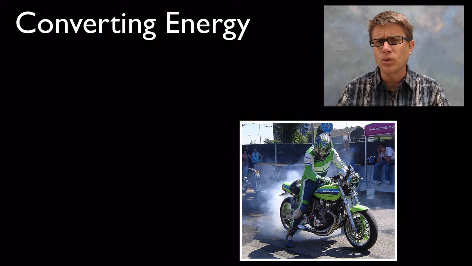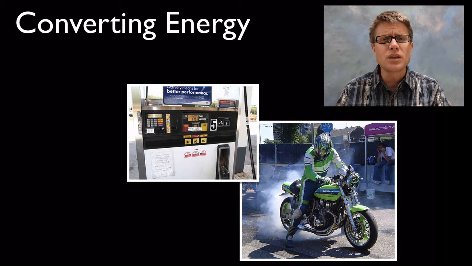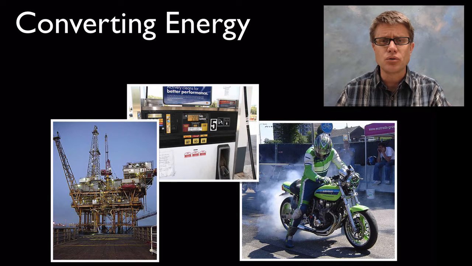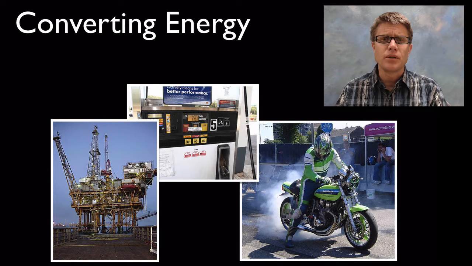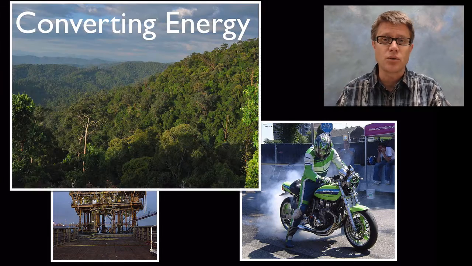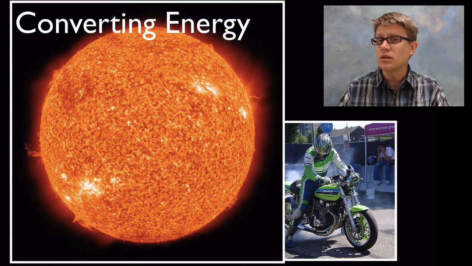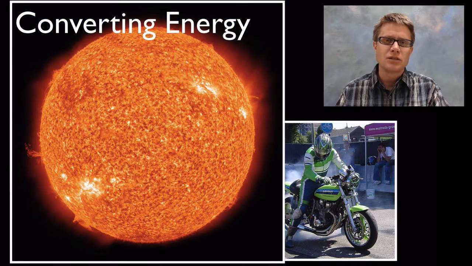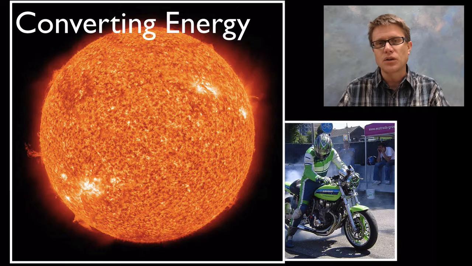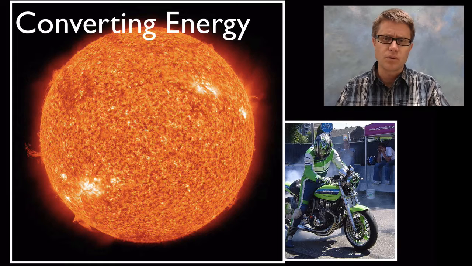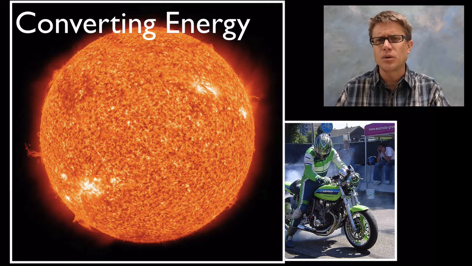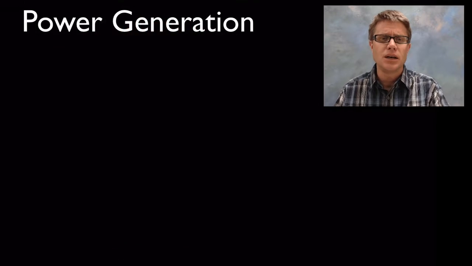Likewise with that motorcycle, where is its energy coming from? It comes from its gasoline. But where did the energy sit before that? It was in crude oil. And before that, where do oil and fossil fuels get their energy? Well, they're built over millions and millions of years from ancient rainforests that were covered up in soil. And so we're back to plants again, and we're therefore back to the sun again. And so really what's happening is we're simply converting that energy into another form. And all energy eventually is going to end up in a real low-ordered energy called heat.